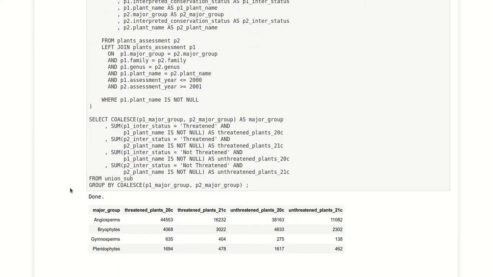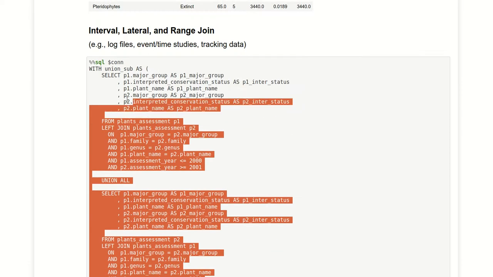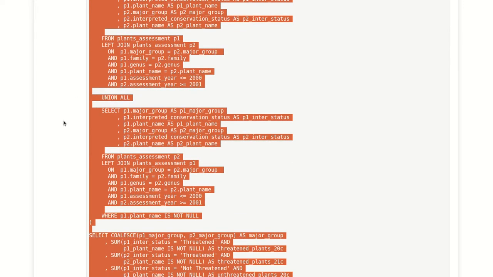Again, in other languages you have to create multiple intermediate objects and then join them together in your final result set. SQL, again, as dense as it is in many aspects, this is one statement.